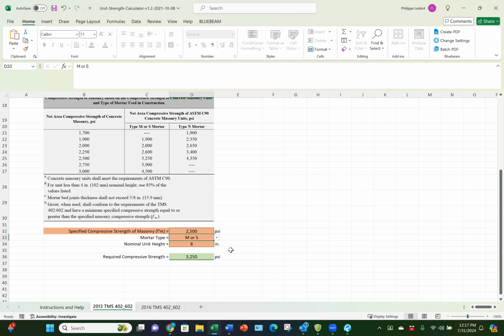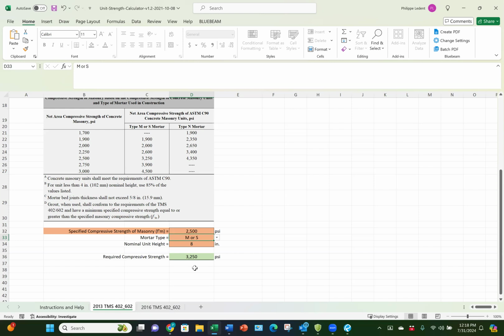And we see that we need a unit strength of 3,250 psi. So if we needed a higher f'm in our design, or we wanted to design with the actual units that will be used on that project, we can come in here and see what the required unit strength would be based on our f'm that we used in design.